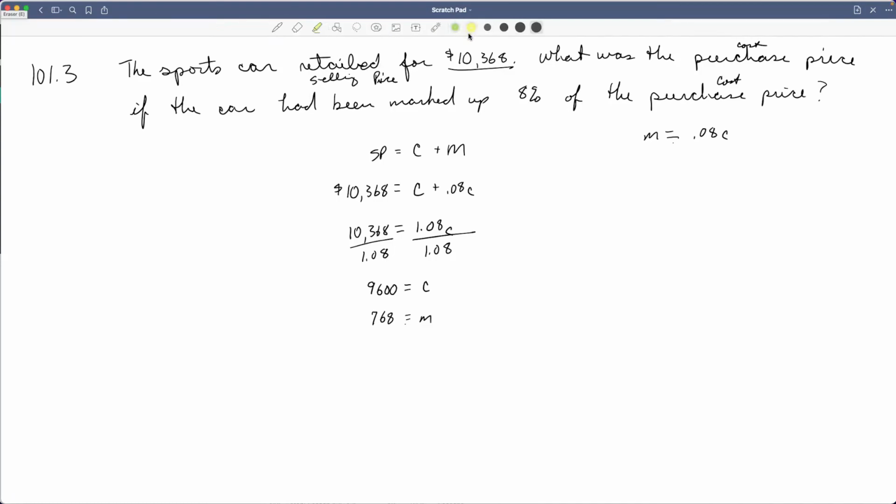Remember that when you're doing this, you are looking for sentences within sentences. You're looking for the "percentage of the" and then whatever comes after "of the" what, that's going to be what goes next to the percentage. So if it says 8% of the selling price, you put selling price here. Markup is 8% of the selling price. And then that's what you would subtract and move over to the selling price side. But if it says that it is of the purchase price, then we put the C for cost.